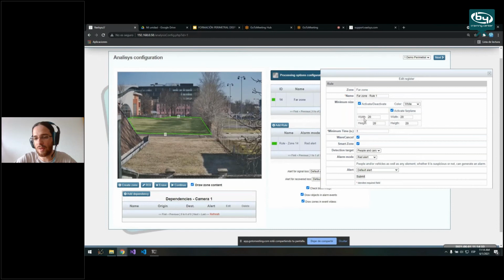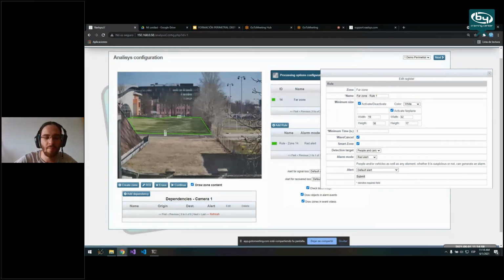We can see 20, but these 20 are pixels, and calculating pixels with real life people on site is difficult. So we have decided to use this kind of boxes. As you can see, as I move the box, the sizes change.